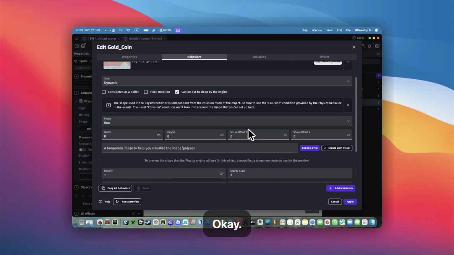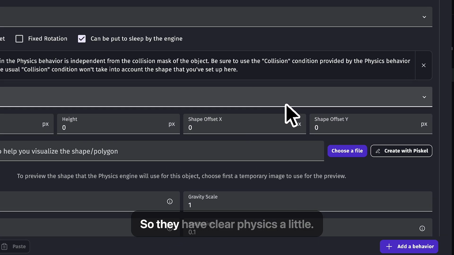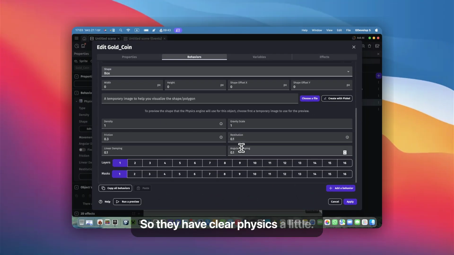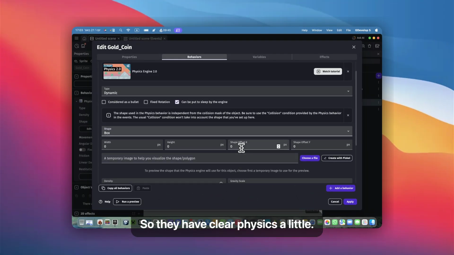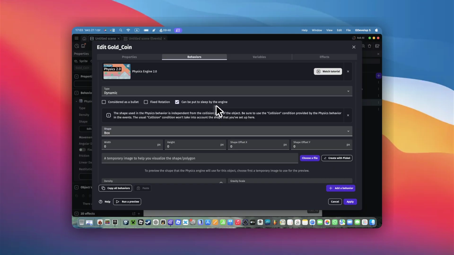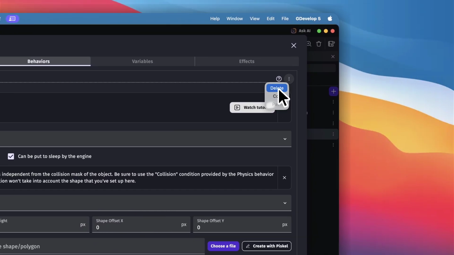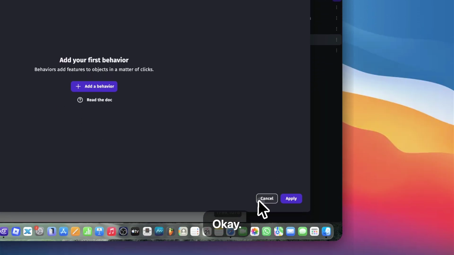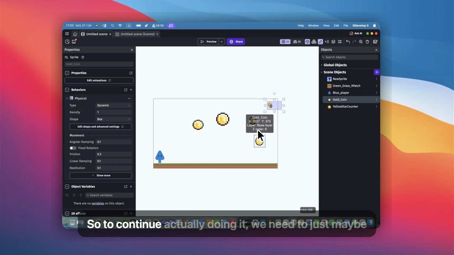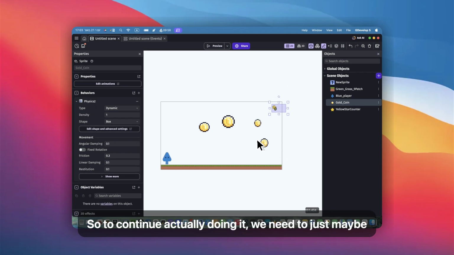Okay, so they actually have a physics editor. We don't have enough time. Sorry.